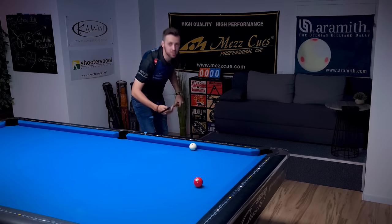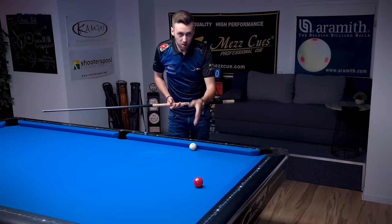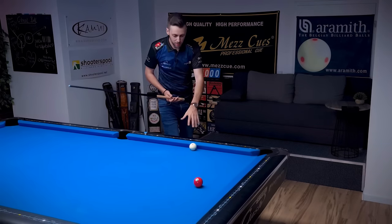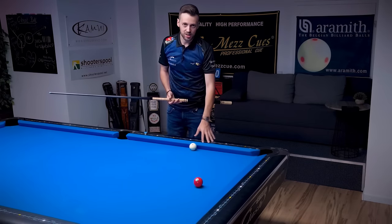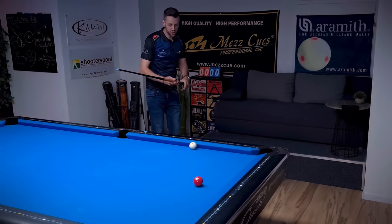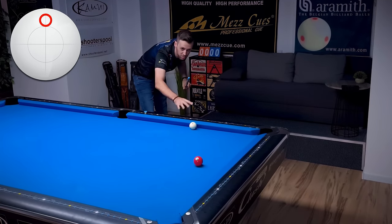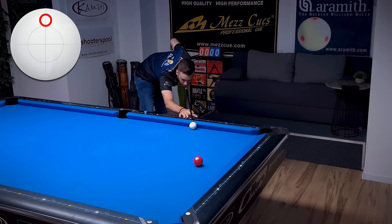What you also have to do is make sure you're not adding unintentional side spin, because the cue ball will definitely curve if you add side spin. We will learn how to adjust when using intentional side spin, but if it's unintentional — just by accident — and you didn't adjust for it, you will miss the shot. Definitely make sure to hit the center of the cue ball. Double-check between the cue ball and the object ball where you're aiming, and if you're definitely at the center of the cue ball, do a couple of pre-strokes and shoot as straight as possible.